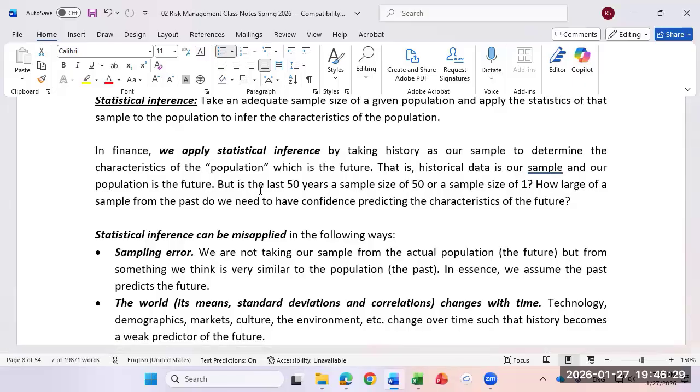That works pretty well in certain areas. So let's take height. If you want to figure out the population of heights of men living in San Antonio, how many men would you have to sample to get a pretty good idea of the population height in San Antonio? Would you need 80,000 men? Probably not. Probably 100 would be all right.